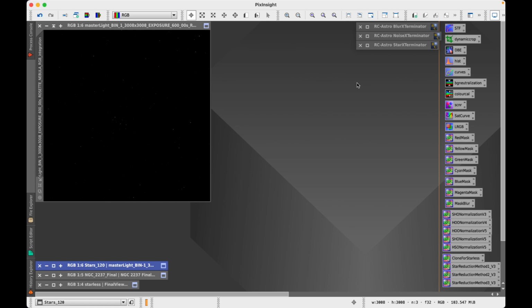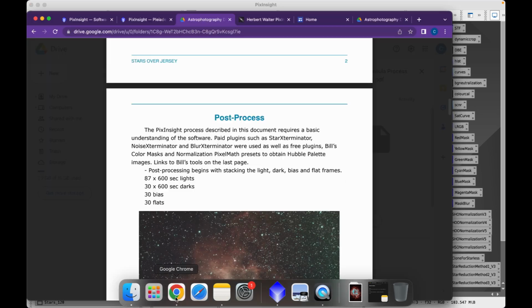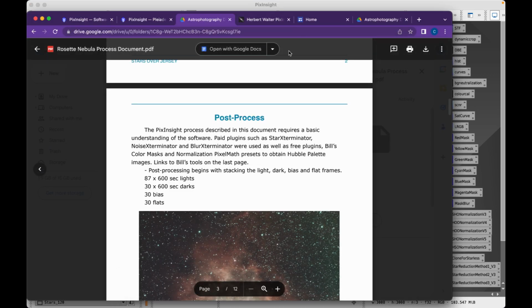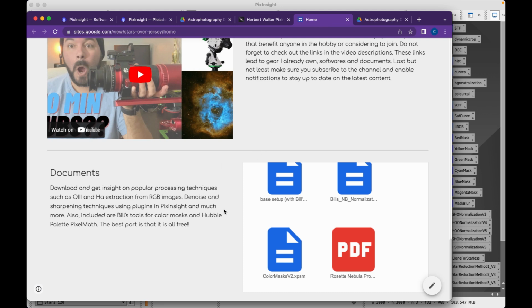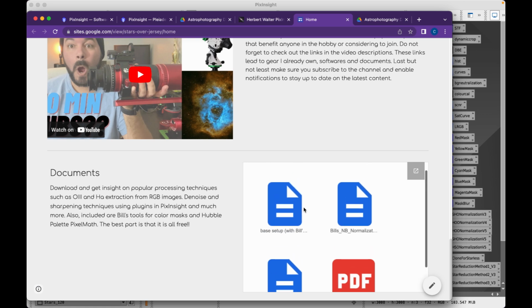I also do run a few different tools that are free, and you can see them here on the side. And then if we go back and we go to my website, they are here all the way at the bottom where the documents are.